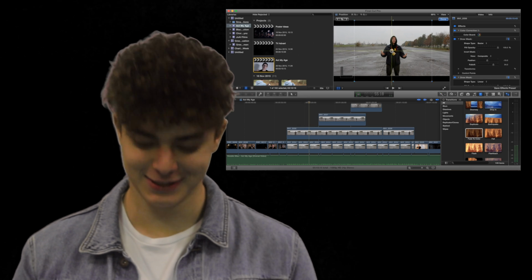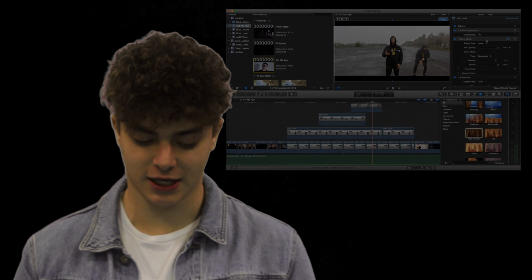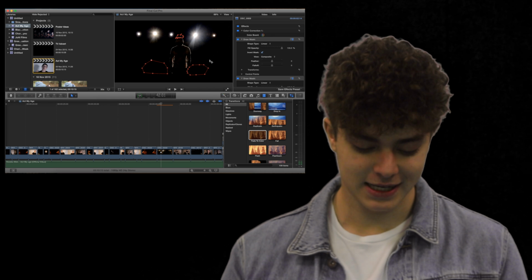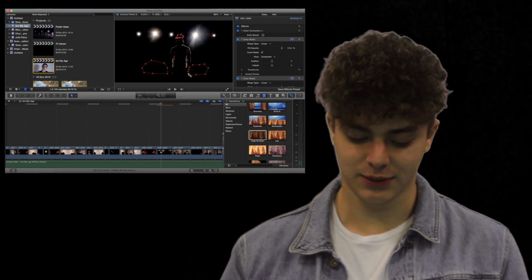One effect in Final Cut that I used frequently was the masking. I used this for the whole of the chorus and also to cover up the imperfections in the Black Studio. I found this incredibly easy to do, and with another less equipped program it would have taken double the time to do.